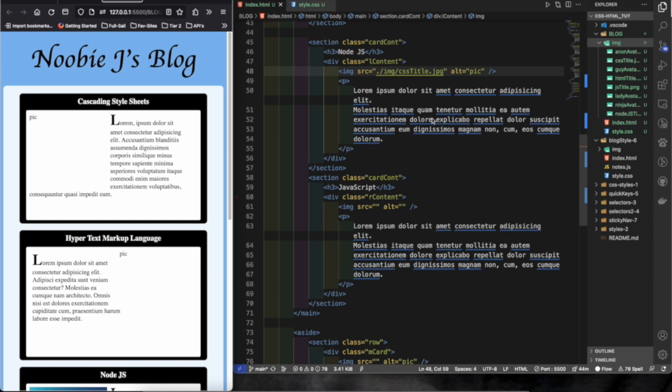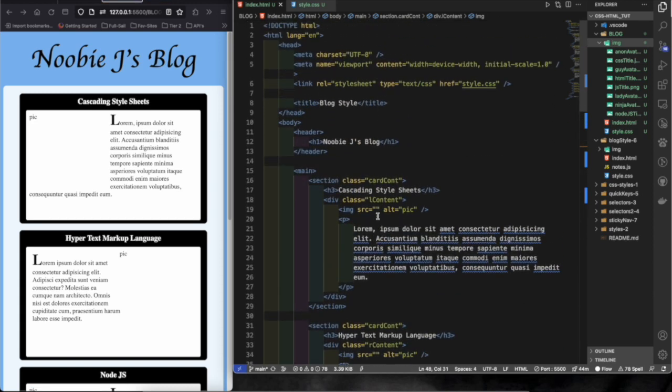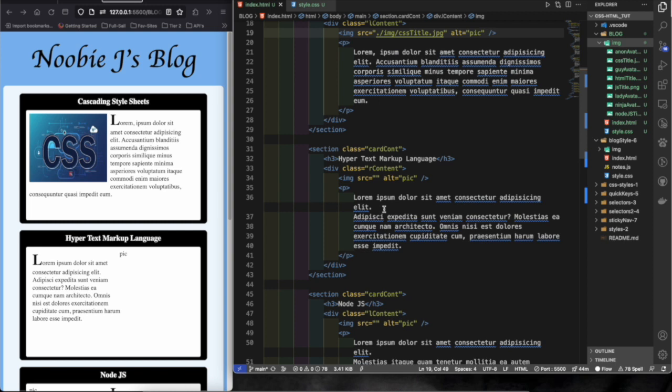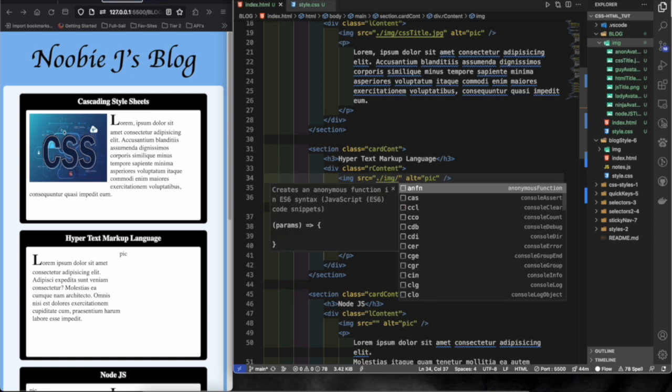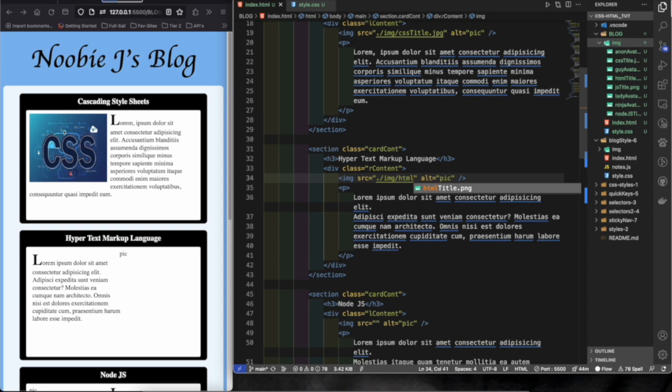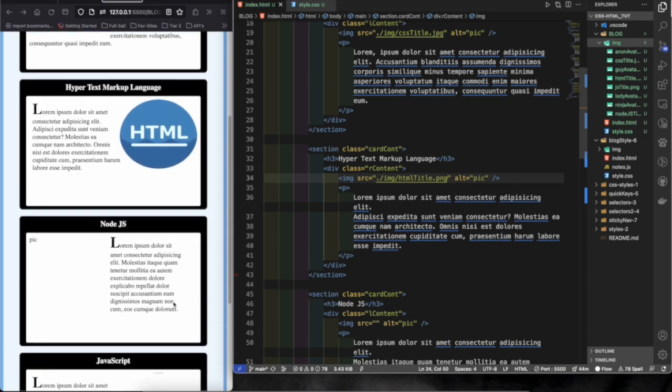Oh, we put it in the wrong one. Oopsie. There we go. All set. Makes sense now, doesn't it? Alright, so the second one we have our hypertext markup. So now we're gonna find our hypertext markup one, and that's going to be the HTML title. Okay, so we got our HTML picture.